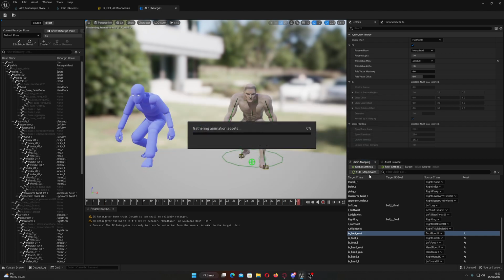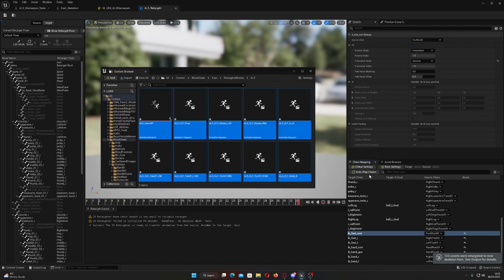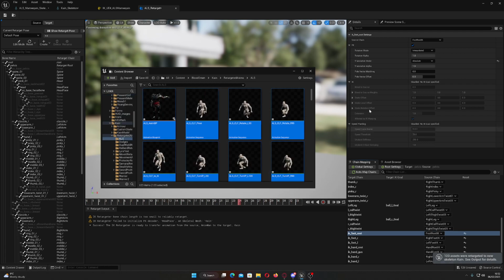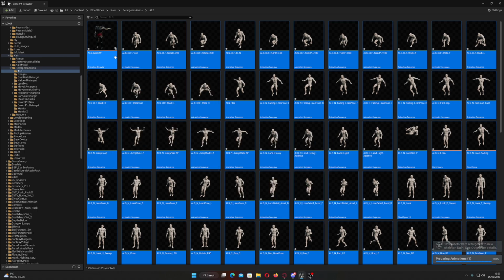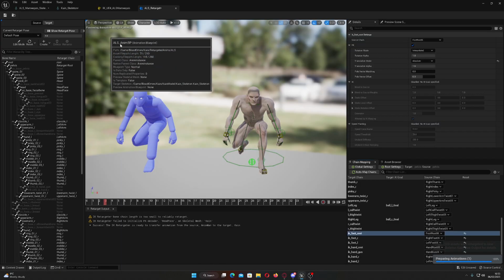Retarget. There must be a slight delay, as it's got quite a few animations to swap over here. There we go. And what we'll do first is open up the anim blueprint.